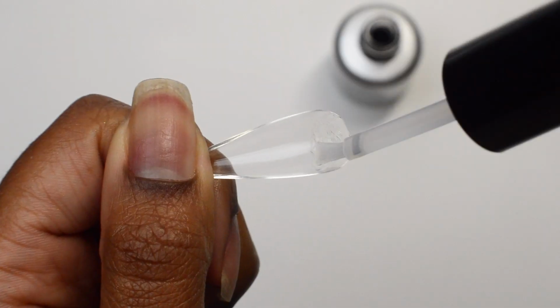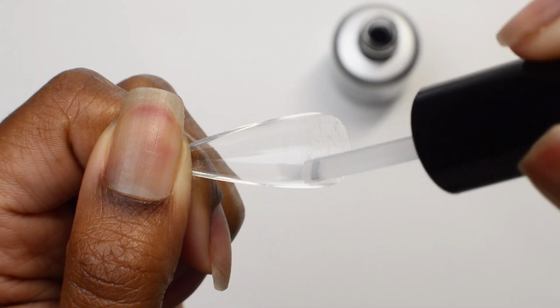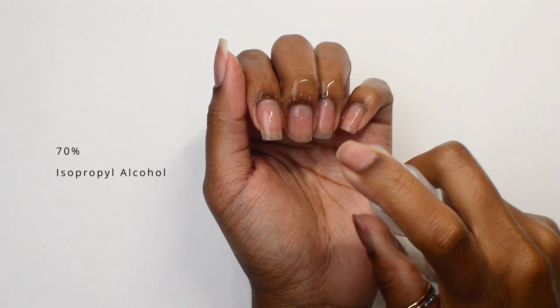To prep the extensions, I am just going to place this on the bottom half until the number disappears using scrubbing motions, and then place this to the side. And as it dries, I'm going to begin prepping my natural nails.